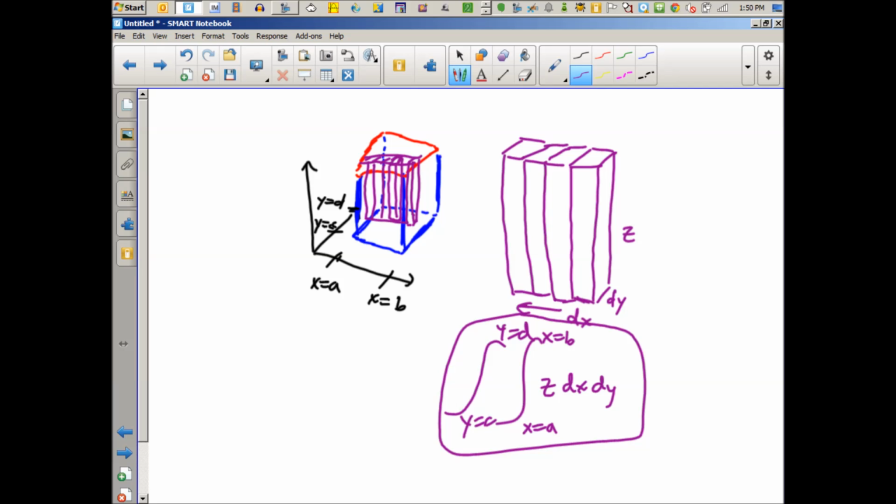On our second lesson, it will make all the difference in the world which one you do first. You can set it up either way, but one of those ways will be too hard to solve. So then we're going to have to learn to switch it back to a different way. In other words, sometimes we're going to have to switch the order of integration, because we're going to integrate 2 times to get this to work. And you'll find it's too hard in one direction, and it's much easier in another. And being flexible, that's going to be the hardest part of all. And that's why I said there's a boundary issue. We'll see that on Tuesday.